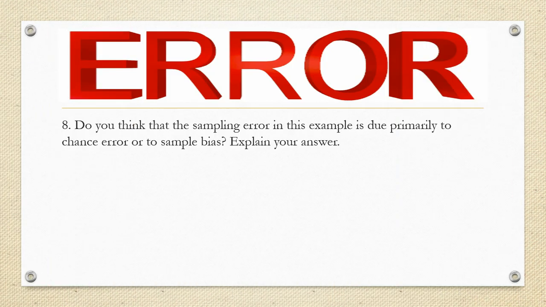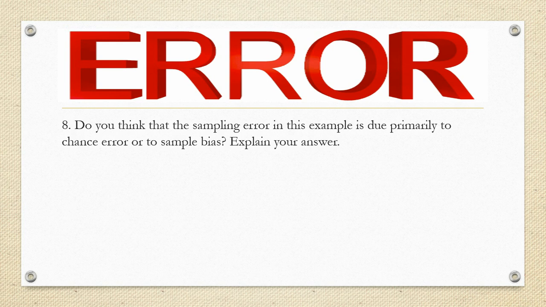Right, number 8. Number 8 is asking about the error. So, is there an error in this? Is the first question. Yes, there is, because as we saw, there's a 3% error for both Smith and Jones. Now, the question is, is it a chance error, or was it something in our sampling that was a little biased?